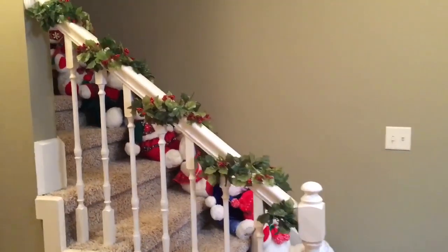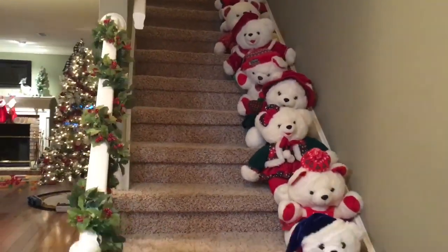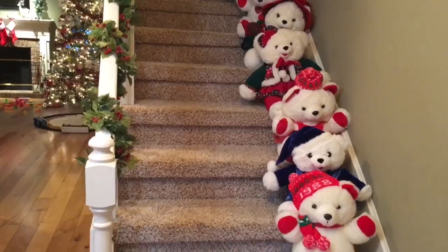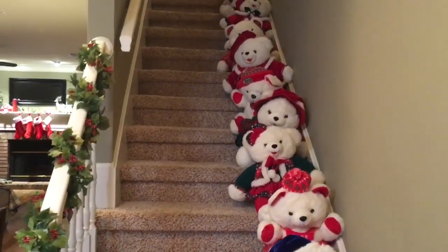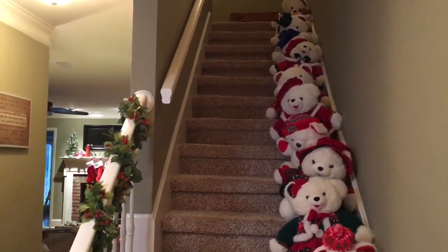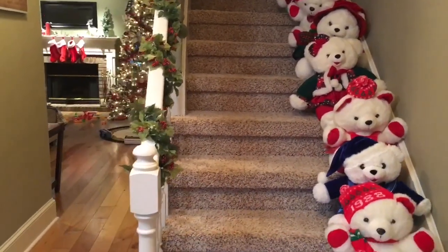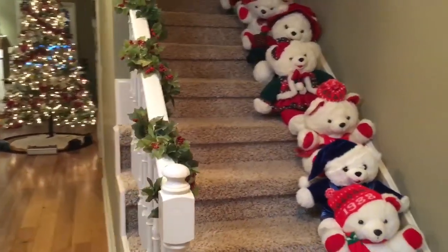So here is our staircase, and I love how the garland shows when you come in. Don't mind my messy living room, but you can see the tree. And these bears are just so special and festive too. So here's the view, like when you walk in. It's a beautiful, beautiful Christmas view.